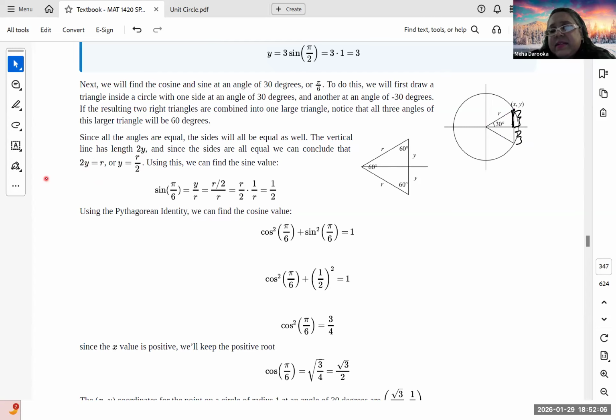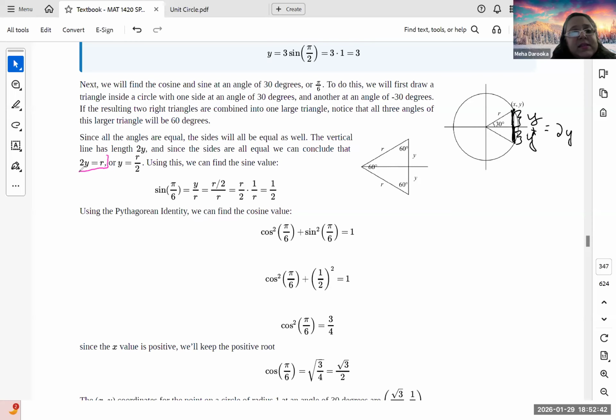Remember, this is the vertical distance between your point xy and the x-axis. Remember, this distance is going to be y. And if this is the other half of that, this will also be a distance of y. So that's why they are saying you're going to end up with a total vertical length of 2y when you add these guys together. And since all the sides are going to be equal length, that means your radius is also obviously going to be equal to 2y, which you can see that's where you are getting this formula from.